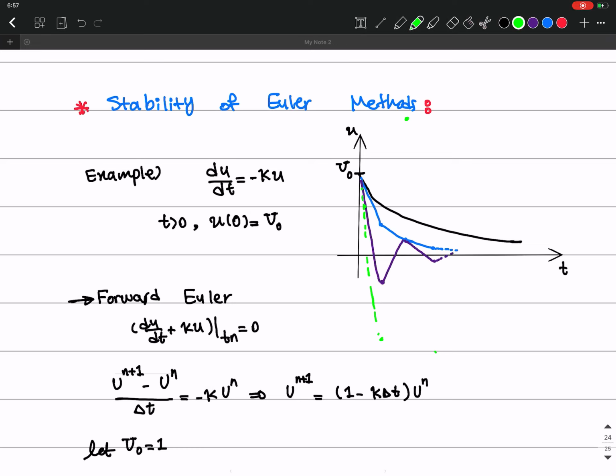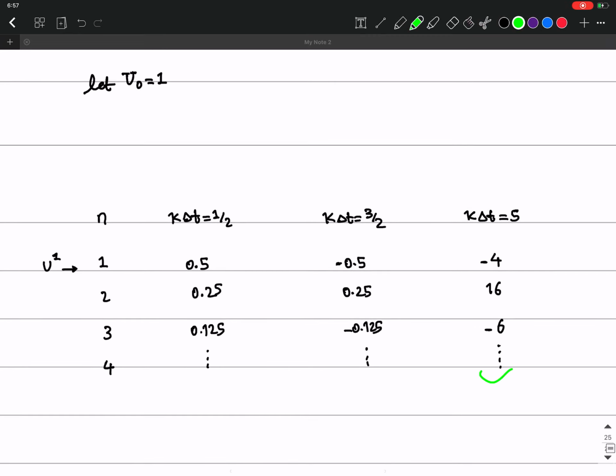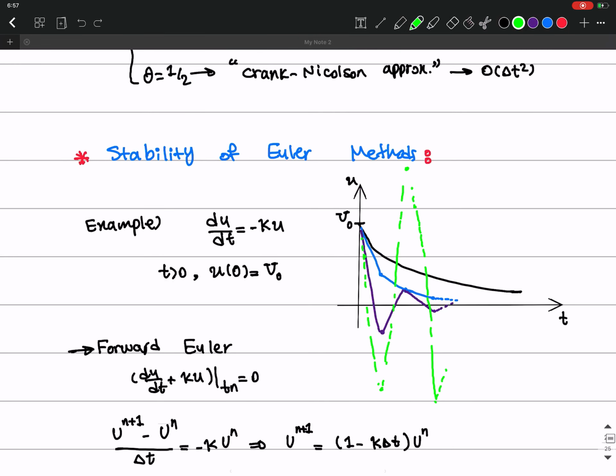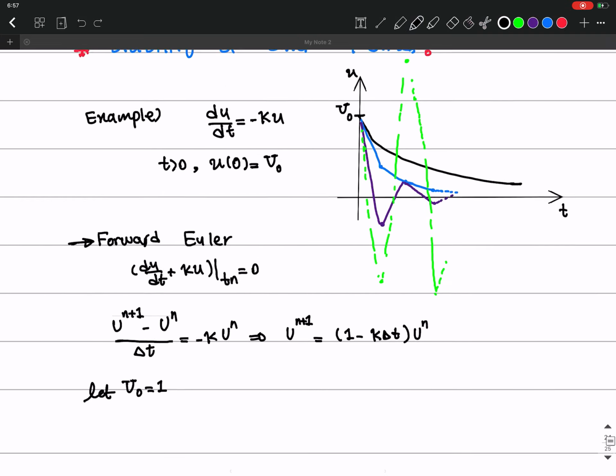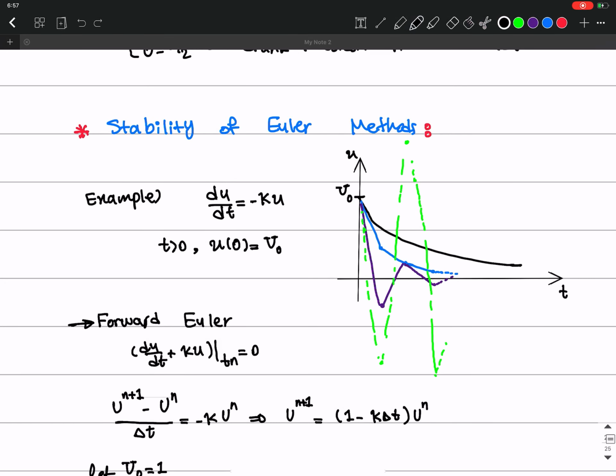So it's going to be something like this. Then it's going to go way up. Then it's going to go way down, and this just continues. So you see, not all of them converge to the analytical solution. So for example, the green one, which is this one, is going to be unstable. It just goes up and up, right? So it doesn't converge. So it really depends on the kappa delta t that we choose, whether we are going to converge to the analytical solution or no.